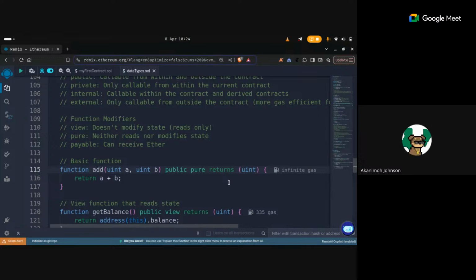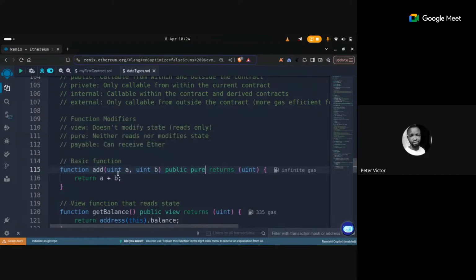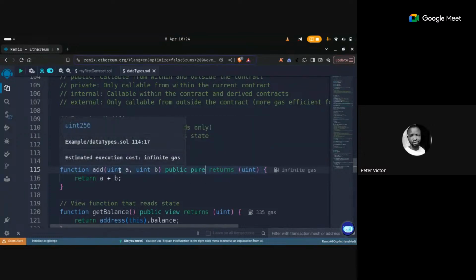Okay, sir. Thank you. Okay. So like I was saying, you have two parameters. They are both unsigned integers. The first one is a, the second one is b, and then you're making this function public. This is a public function, and it returns the same data type we have in the parameters.